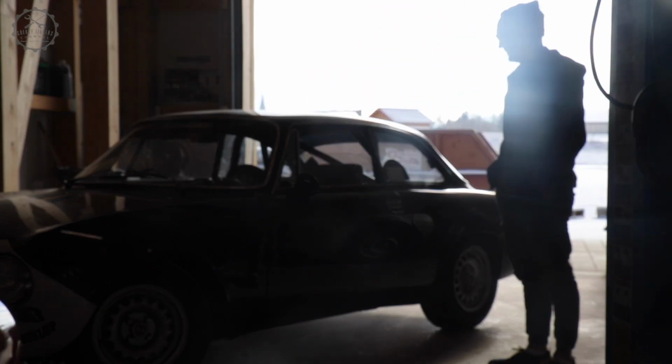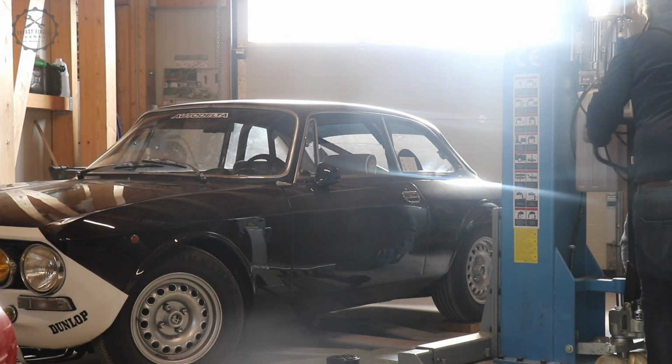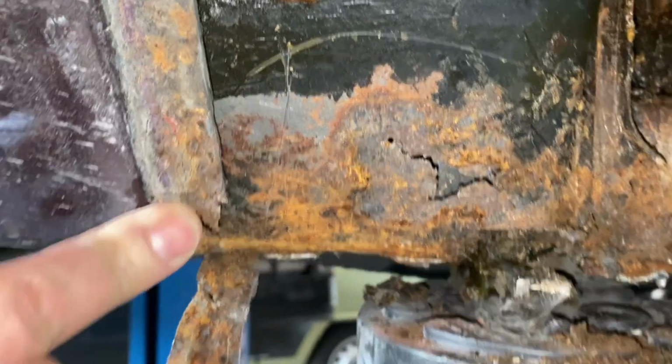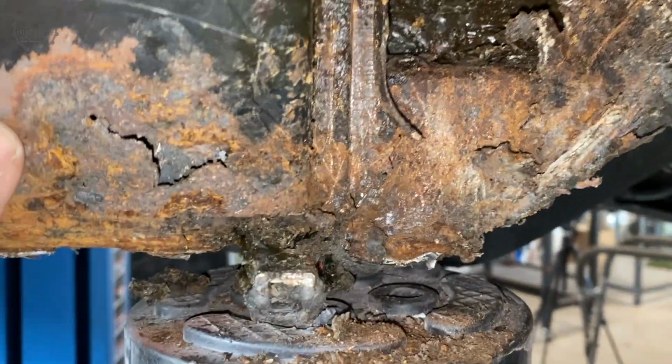Some weeks ago, a friend of mine visited me in the workshop, worried about rust bubbles at the front fenders of his GT. We put it on the lift and opened the fenders, and we found a rusted away outer sill and a pillar.